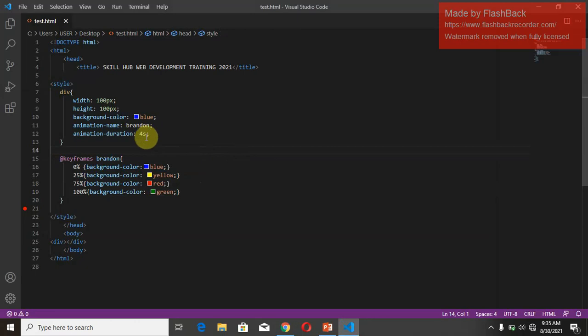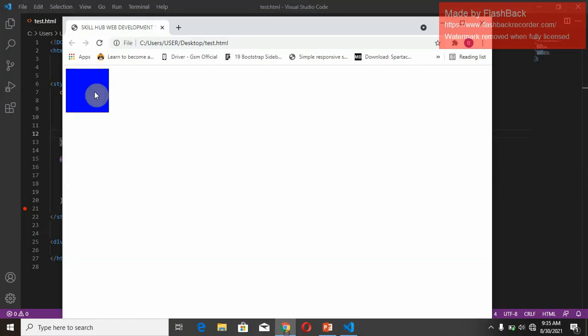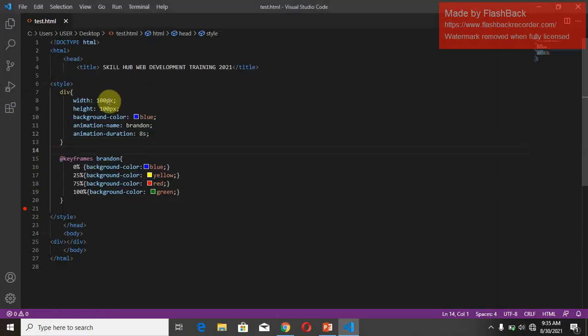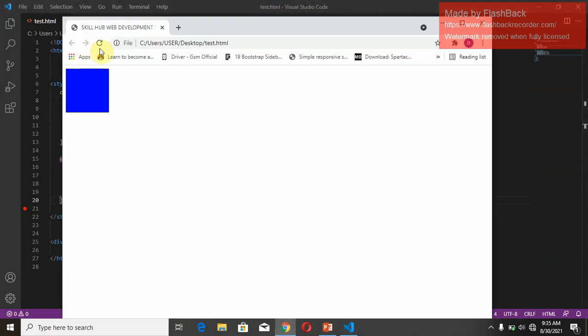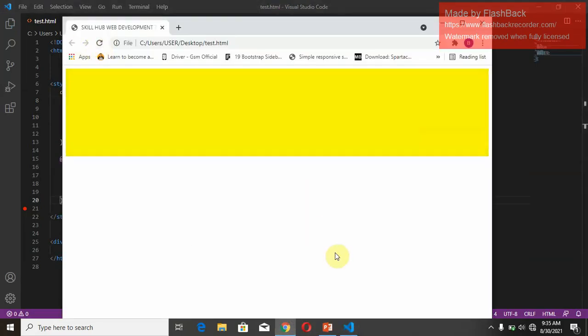Okay, that is that. So play around with the code. If you want to see it in a slower way, you can try and increase the seconds. Maybe 8 seconds. Save your code, and refresh that. It's going to take a slower time for you to be able to see the colors. In case you want it to become bigger, you can increase the width. Say make the width maybe 200, and make the height the same 200. Make sure you save your code and refresh this so it becomes bigger and you can see it.